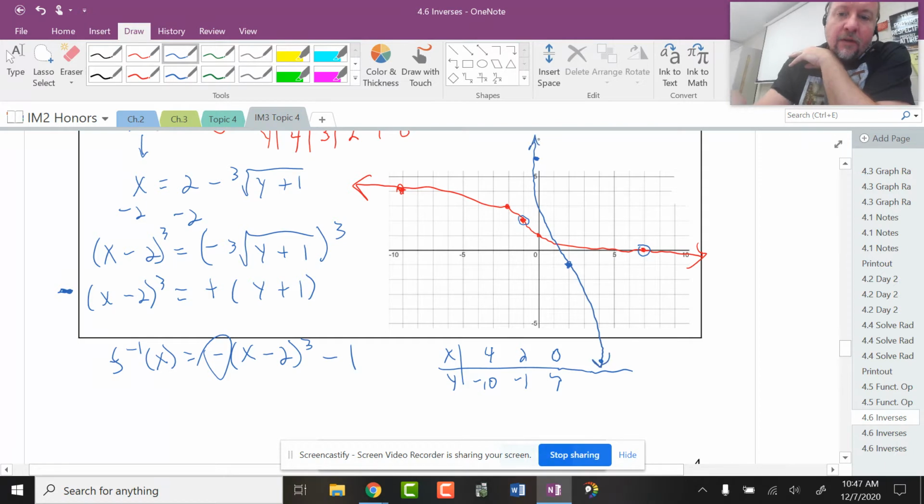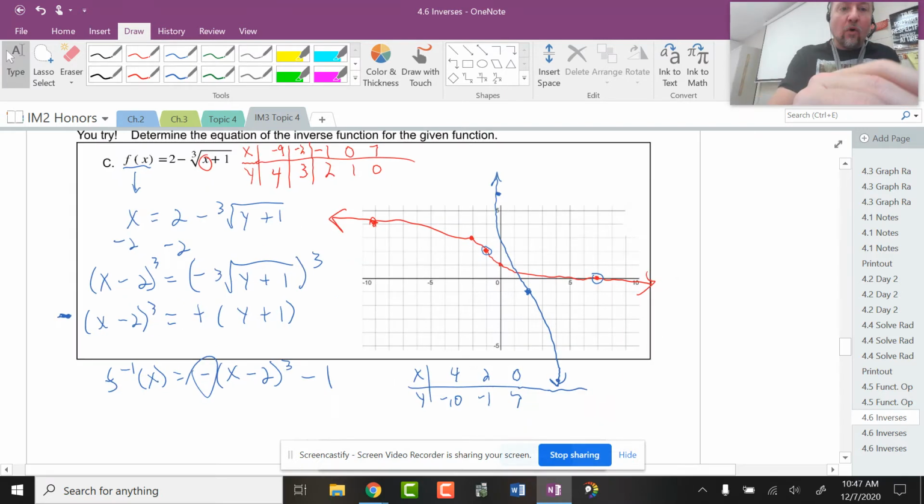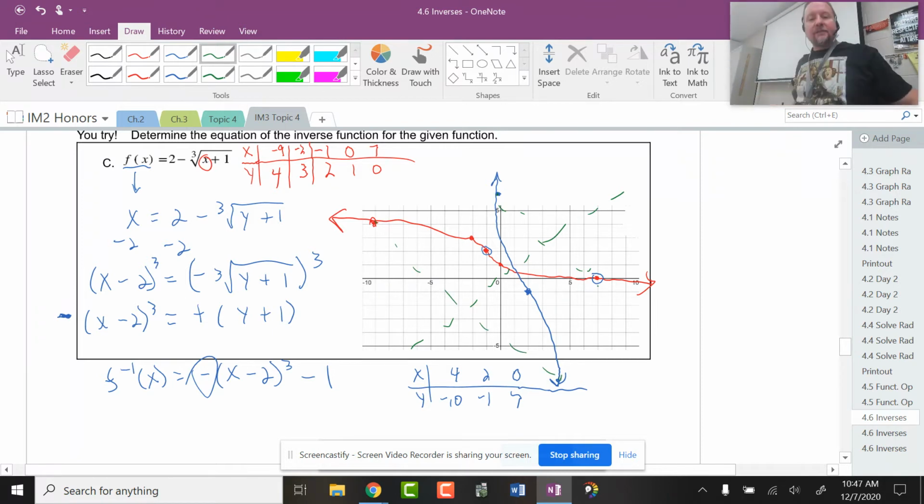All right. So another way you could graph these is thinking about switching x and y of our other chart. I mean, that's really what you could do. I could take all these and switch all those x's and y's to get that blue graph as well. I'm not going to write this down. The domain and range is all real numbers for both the original and the inverse. Okay, so graphing both, and then of course, the y equals x line, reflections. Those are those points right here. This point's reflected all the way down here. And that's the relationship there.